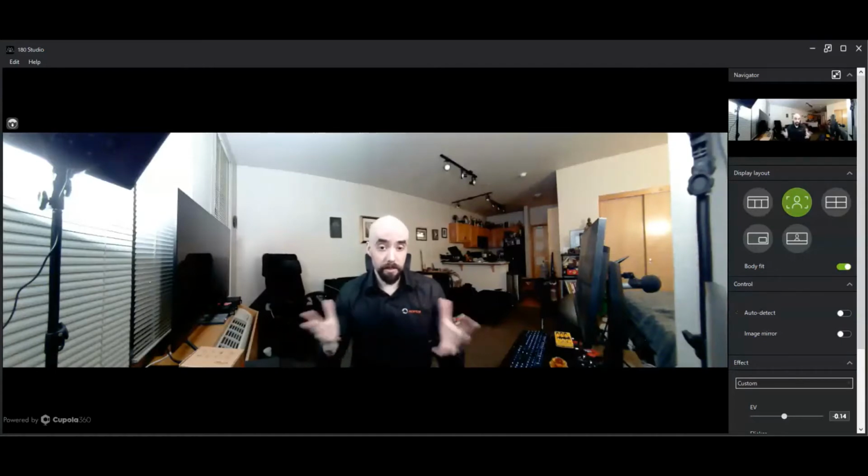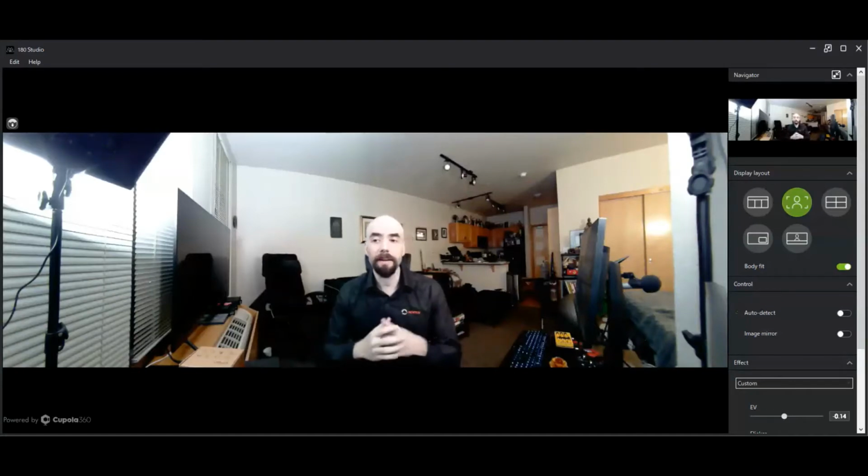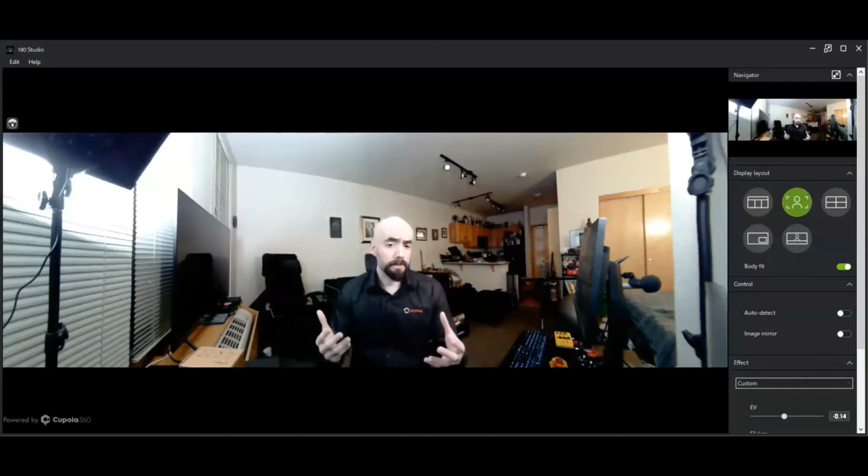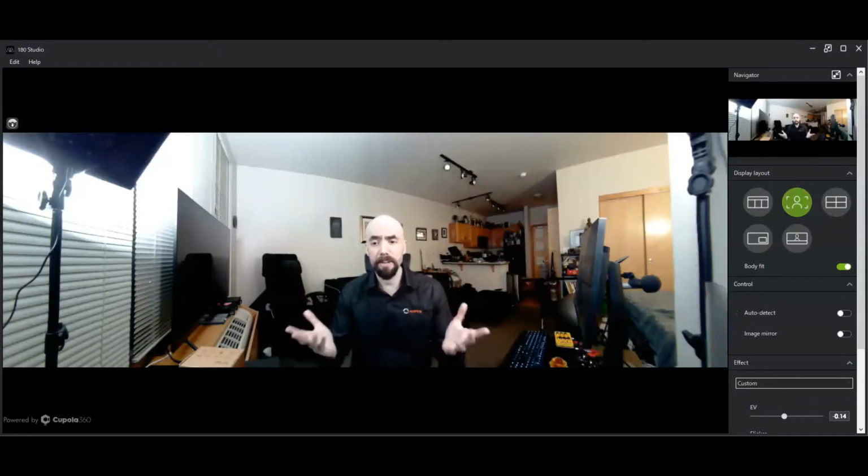You can see that you get the primary camera view and the little box on the upper right that says Navigator is going to be what's being output through the virtual driver. If you're not familiar with what a virtual driver is, it's basically when the camera output that's going into a program like Zoom is coming from software instead of directly from the camera. So it's being edited, it's being manipulated, we're going to have different display layouts, all that sort of stuff.